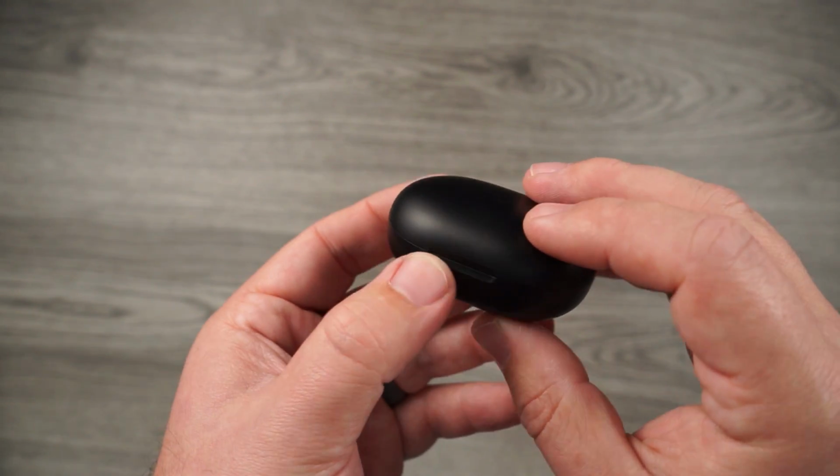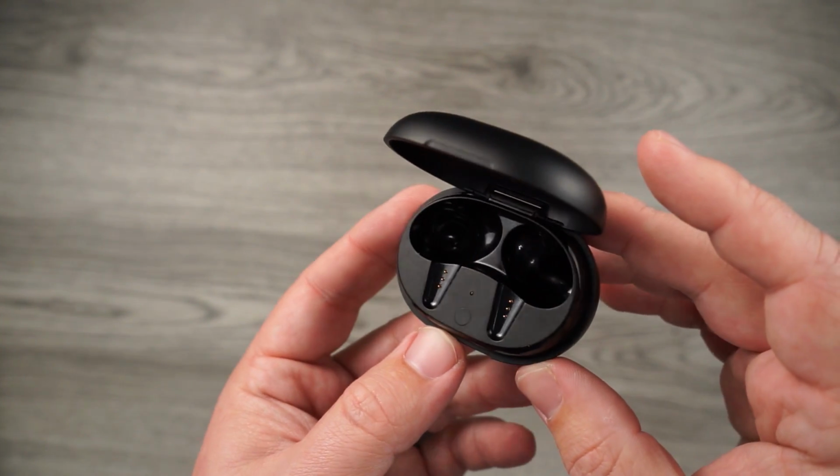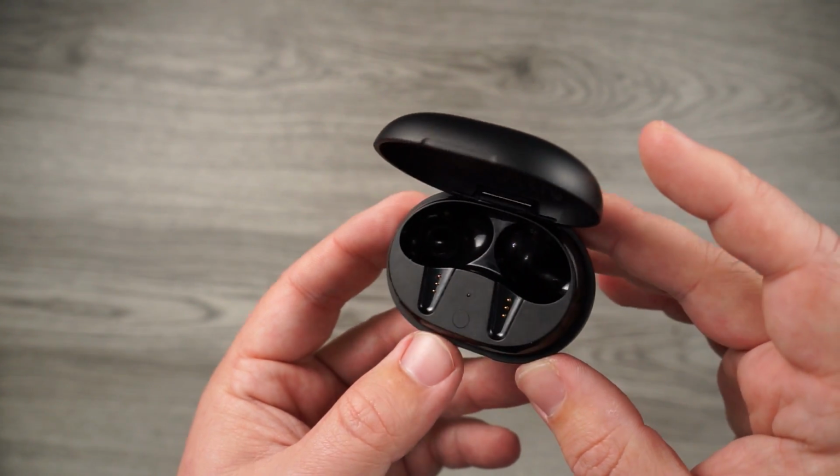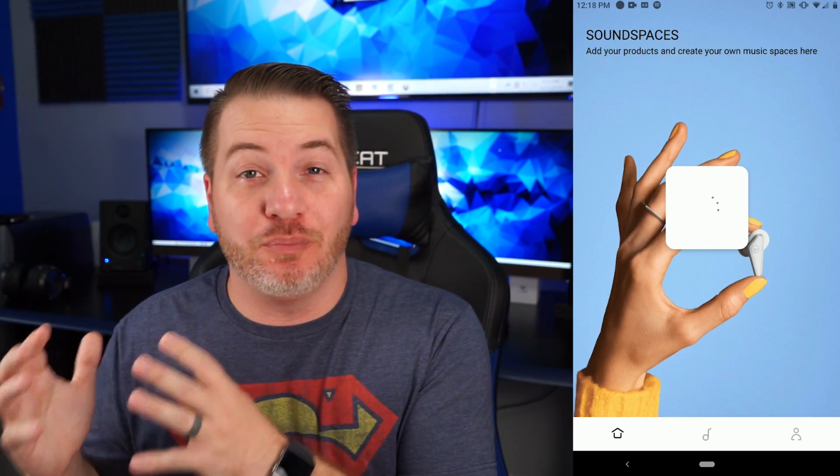There is just a single indicator light on the inside. Now, me personally, I prefer when there's at least like 3 to 4 indicator lights, so you'd get a better gauge of how much battery life is in the case. So now let's move on to the earbuds themselves.